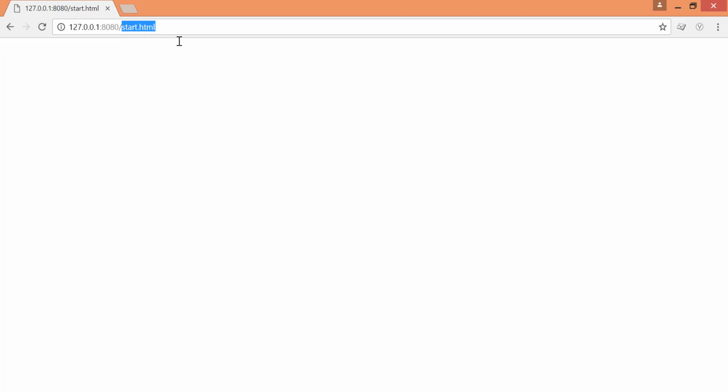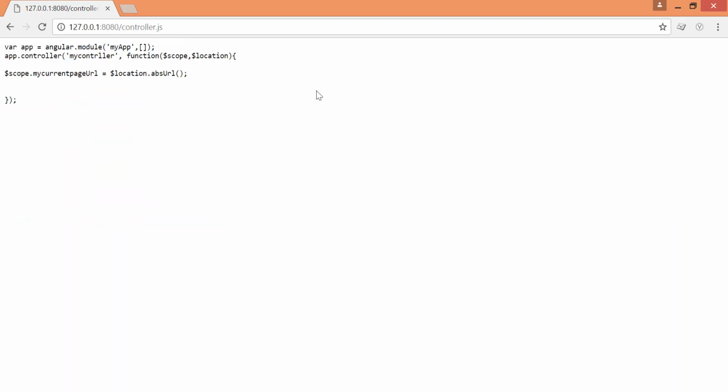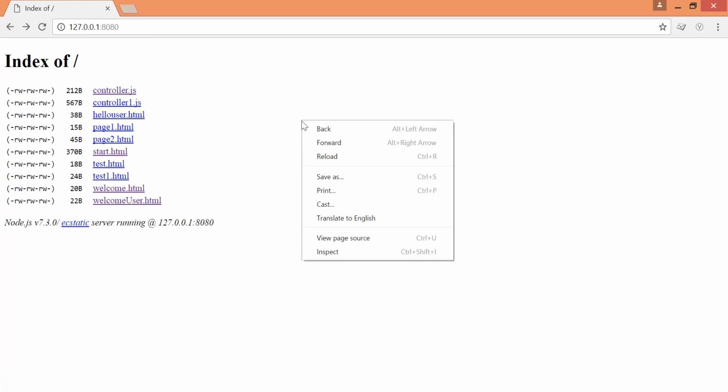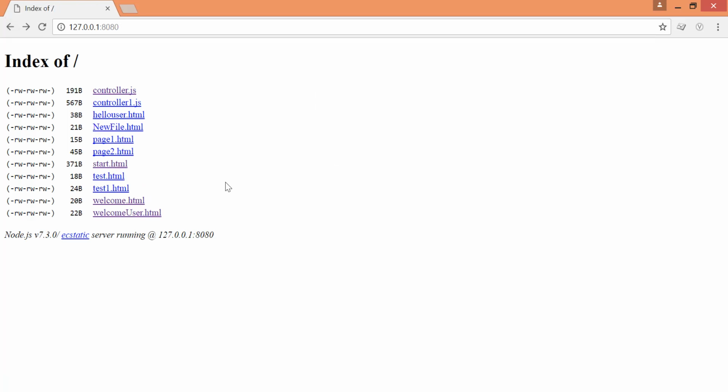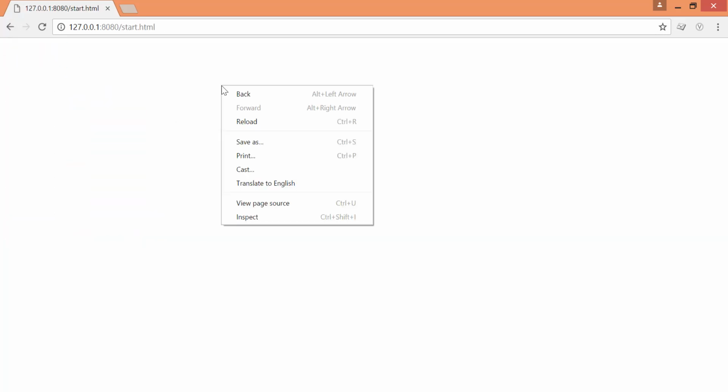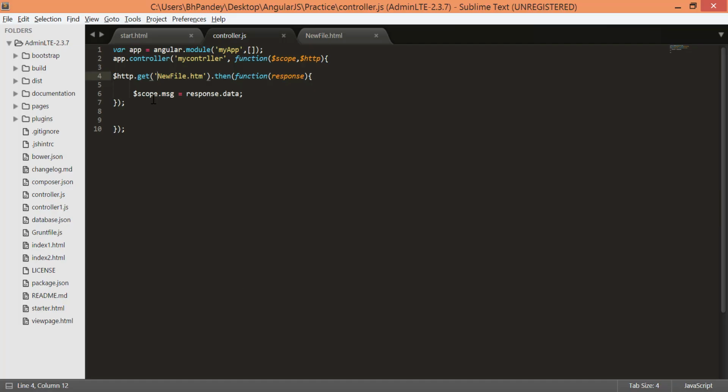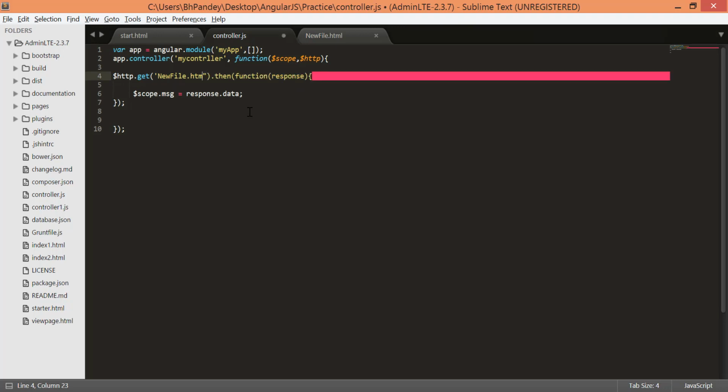Let's reload the controller first. Reload here. We should have our new file, that's new file.html. Now we need to run start.html. Here we should get that message, which we are not getting. Let me see. I guess this should be in double quotes.